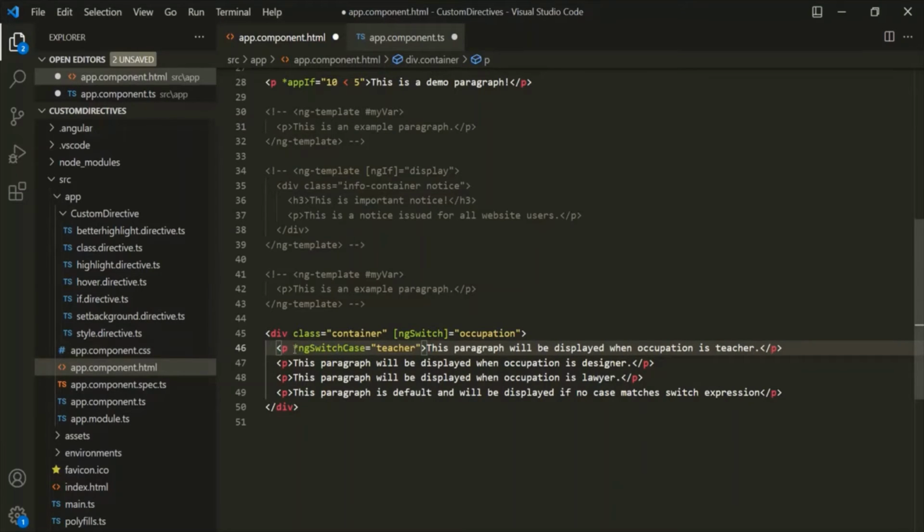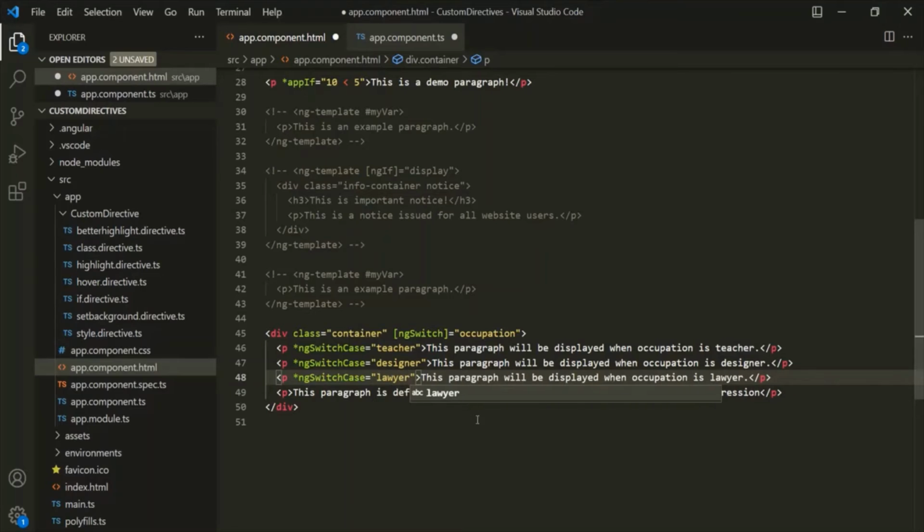Let's specify this ngSwitchCase directive on the other two paragraphs as well, on this paragraph as well as on this paragraph. And here, let's change the value. For the second paragraph, we want to display it when the value of occupation is designer. And we want to display this third paragraph when the value of occupation is lawyer.